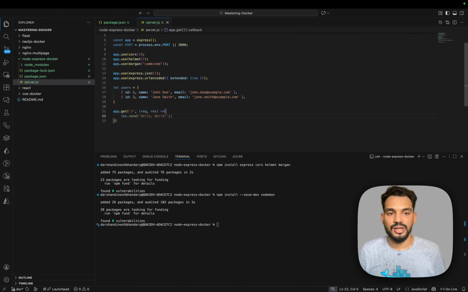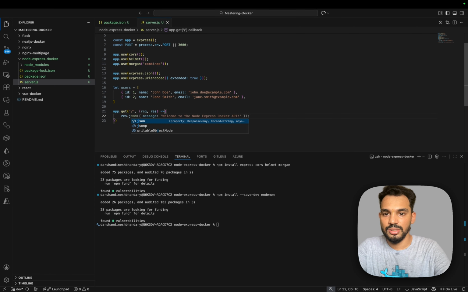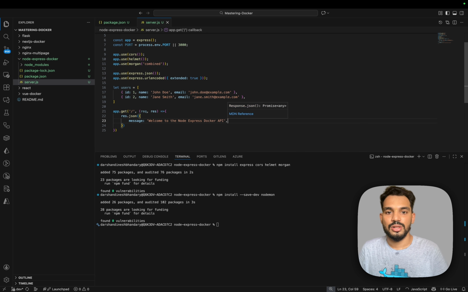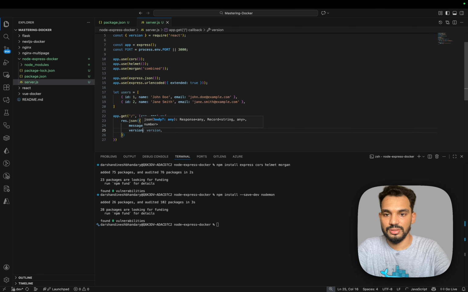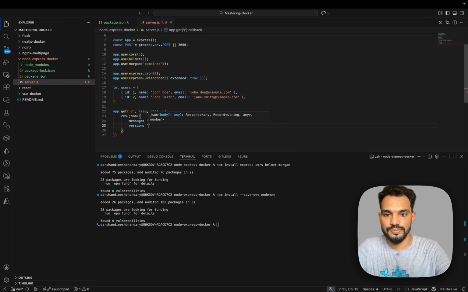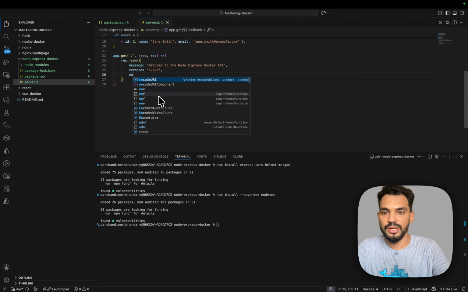And then here I'll define. So I'll be using request.json, and inside the JSON object I'll be defining my body. So I'll be using message welcome to Node.js Docker API, and then I'll give the version as 1.0, and now let me define the endpoints.